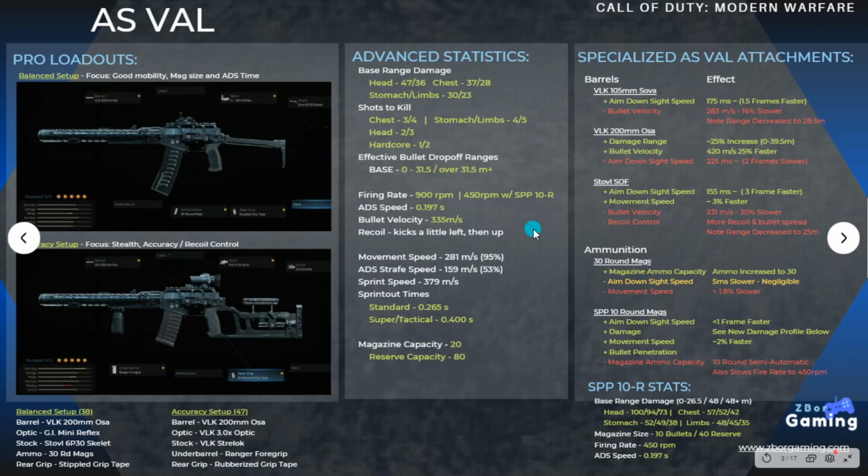Last couple things to note here, which we did mention earlier. Movement speed is pretty good for an assault rifle at 95%. Same with the strafe speed at 53%. Your sprint out times are standard. And again, you've got that extra magazine in reserve, so you get 80 bullets in reserve, which definitely helps because you go through bullets pretty fast with this weapon.